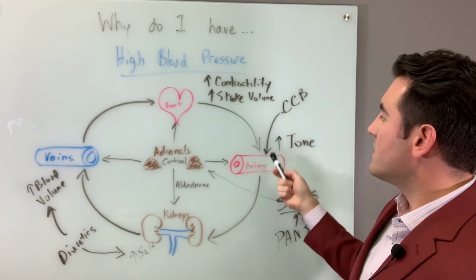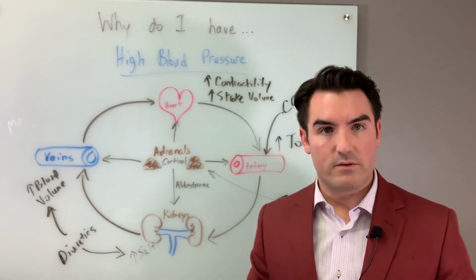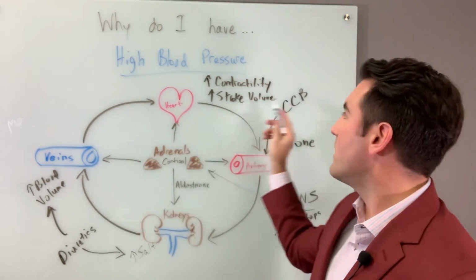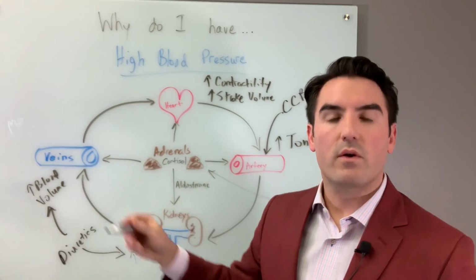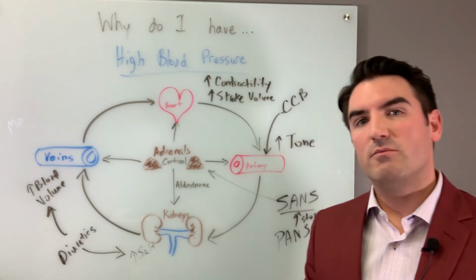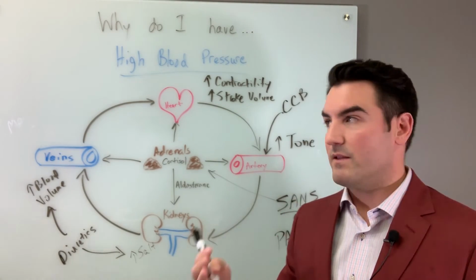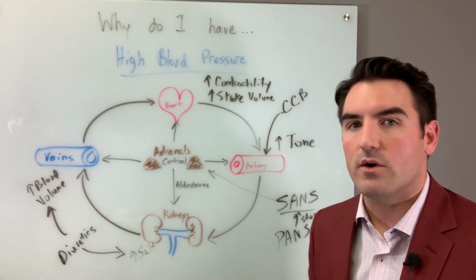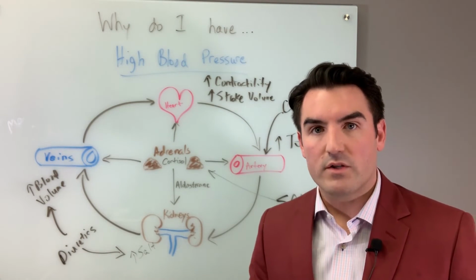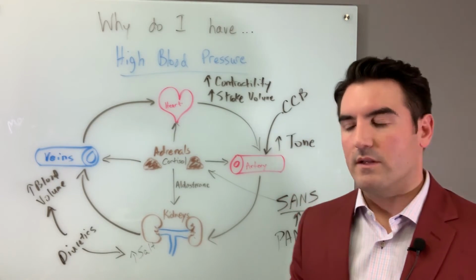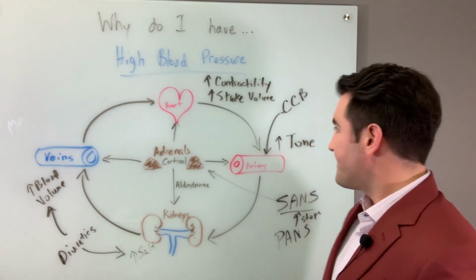Now, unfortunately, because they work on the smooth muscle, or the muscle of the artery, they actually also work, and I won't draw it to mess up our diagram, but the calcium channel blockers also work on the veins. They relax the veins. So if you relax the veins too much, they become leaky, and that's why the most common side effect with calcium channel blockers is leg edema, because all those veins, the reservoirs holding all the blood in your legs, start getting a little leaky, and you start getting edema in your legs. So that's a common side effect.